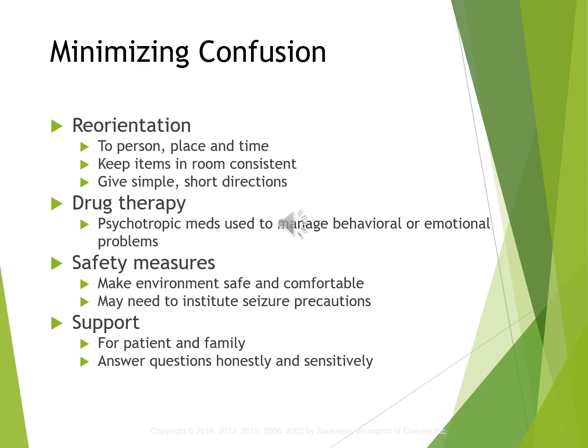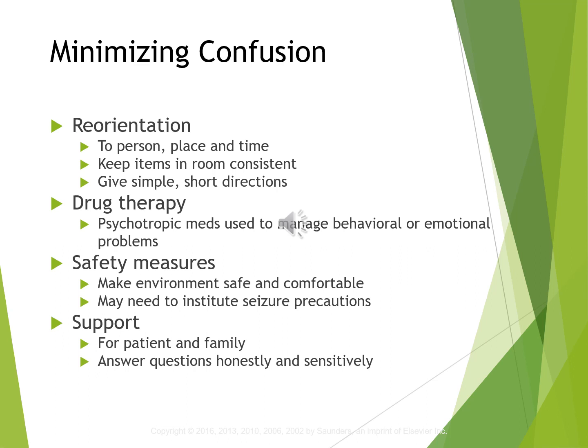When they do that, I need you to pick up the crayon. Something that's simple like that. Some drug therapies may require psychotropic meds to manage their behavioral or emotional issues. You always want to make the environment safe and comfortable for the patient, and you may also need to institute seizure precautions if they start having mentation problems or they have things going on in the brain like encephalopathy that could increase the risk of seizure activity.